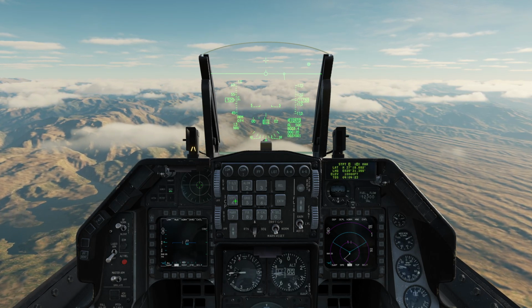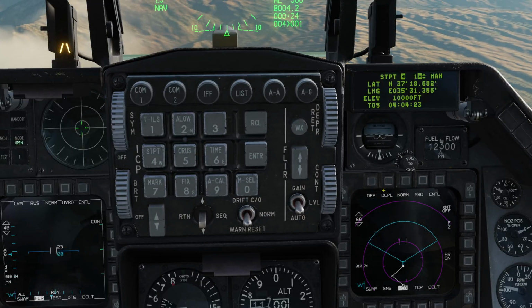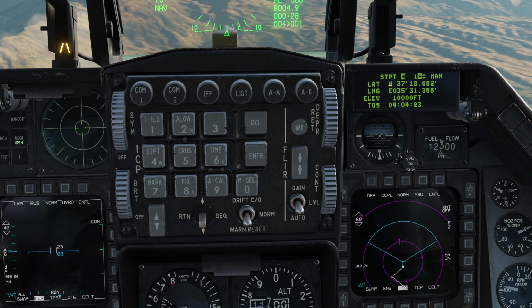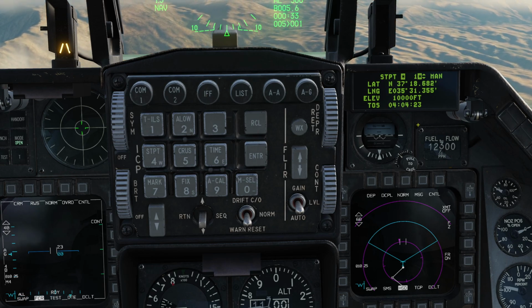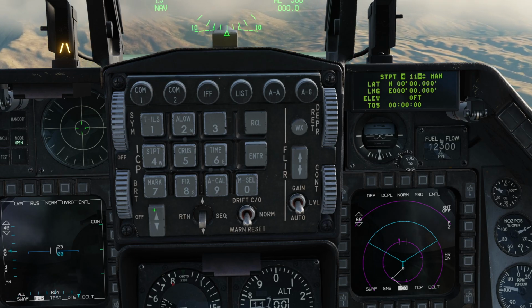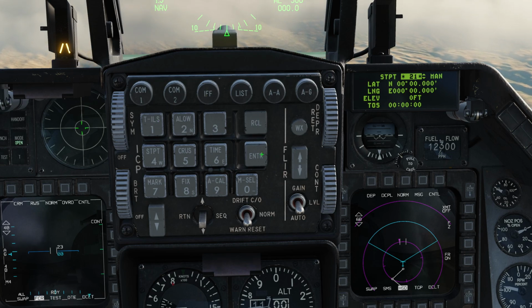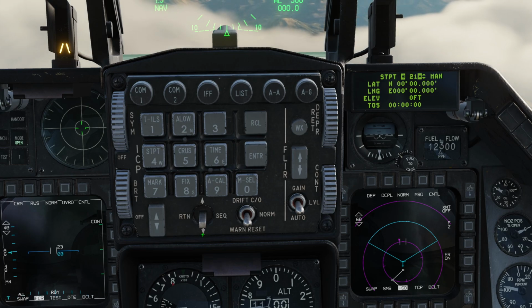Well, let's press 4 on the ICP to get to the steer point page. I'm just going to focus down just now so we get a nice zoomed in view. And of course, as you can see here, by default, everything is in lat long. We can go through all of these different details and they're all editable. We can use the rocker to go through the different steer points, or we can actually type a number directly into here. Let's go straight to steer point 21, which is currently not in use, and it's the first one that you can actually convert from.